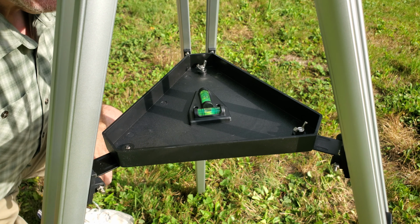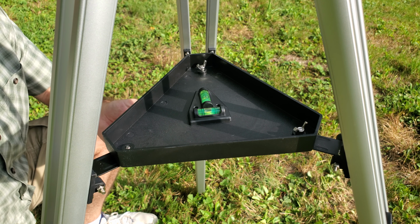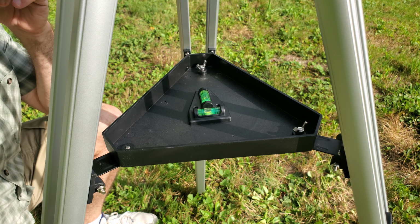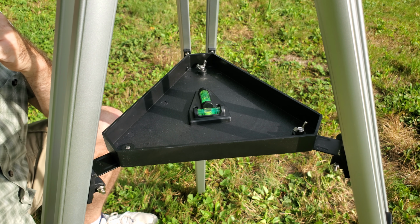Hello again. So I wanted to show you some of the modifications that I made to my telescope, my first, my StarBlast from Orion. These aren't big modifications, but I did find that they were helpful.